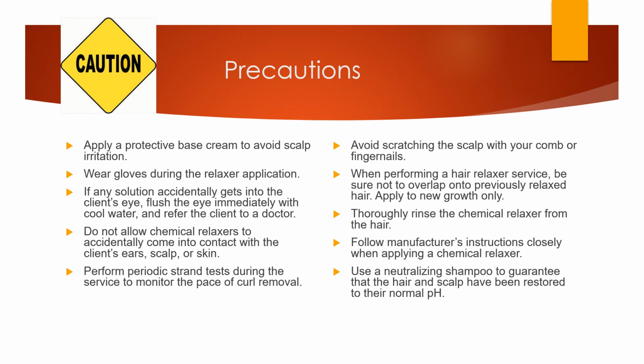Be sure to perform a periodic strand test during the service to monitor the pace of curl removal. Always avoid scratching the scalp with your comb or fingernails. When performing a hair relaxer service, be sure to not overlap onto previously relaxed hair. Apply to the new growth only. Thoroughly rinse the chemical relaxer from the hair, and always follow manufacturer's instructions closely when applying a chemical relaxer. Use a neutralizing shampoo to guarantee that the hair and scalp have been restored to their normal pH.